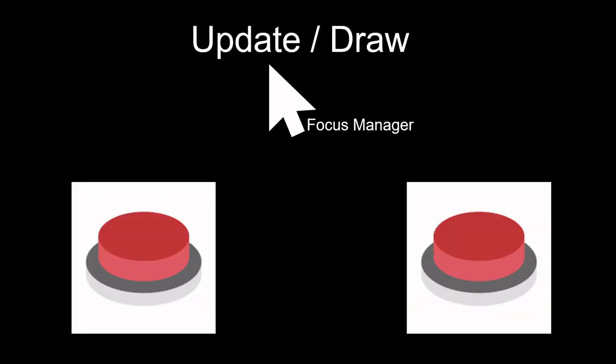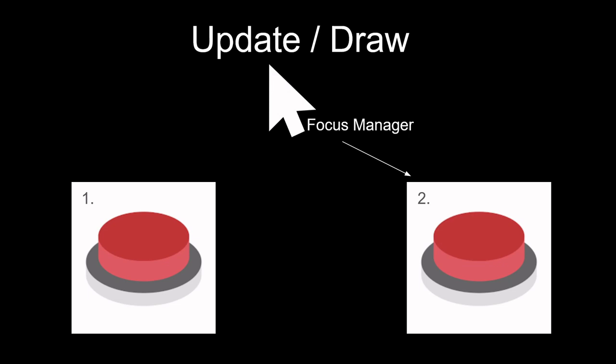The same thing happens in the user interface. So in this example, we have a focus manager, and this is something which points to a specific widget in the interface. So if you're hovering over something or you clicked on it, then that widget will be focused, and then when you type, then the text inputs will go to the focused widget. So in this example, let's say we have the 2 widgets. The one on the left will be updated first, and then the second one will be on the right. And the focus manager is currently pointing at the second one.